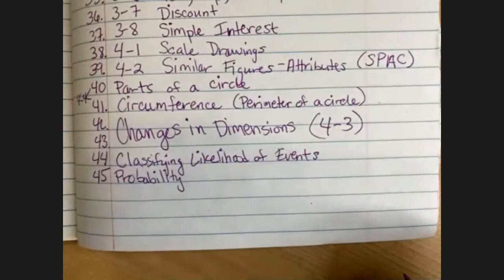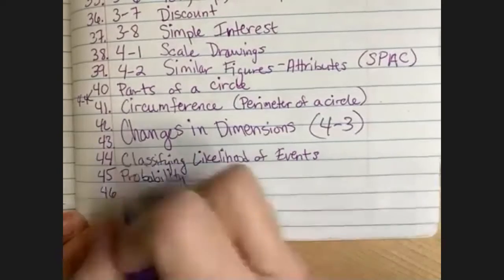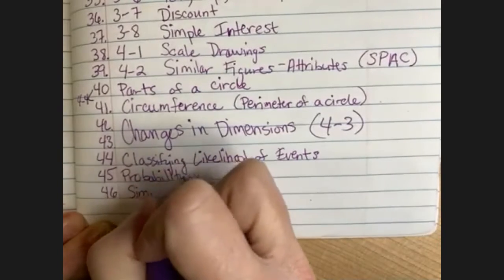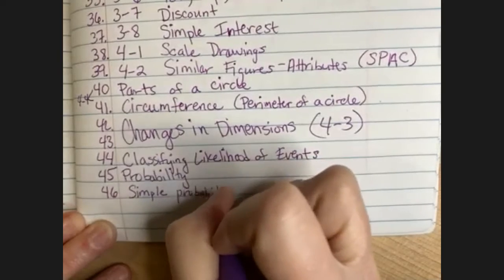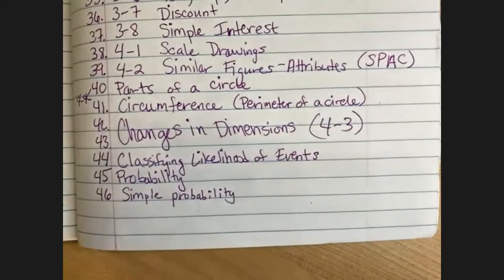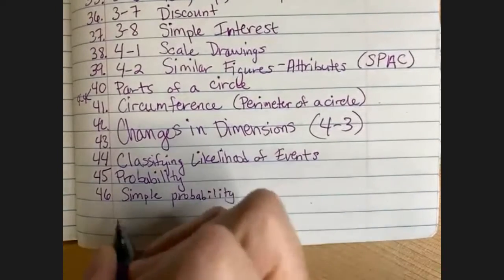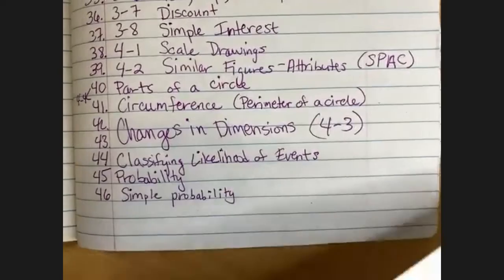Today you're going to be recording in your journal, page 46, and we're going to be talking about very simple probability. This is just the probability that one single event will occur. It makes it very simple versus compound probability when you have more than one event occurring. And so today is simply simple probability, page 46. And so we're going to be moving over to our note page, and we will glue this on page 46 when we're done.